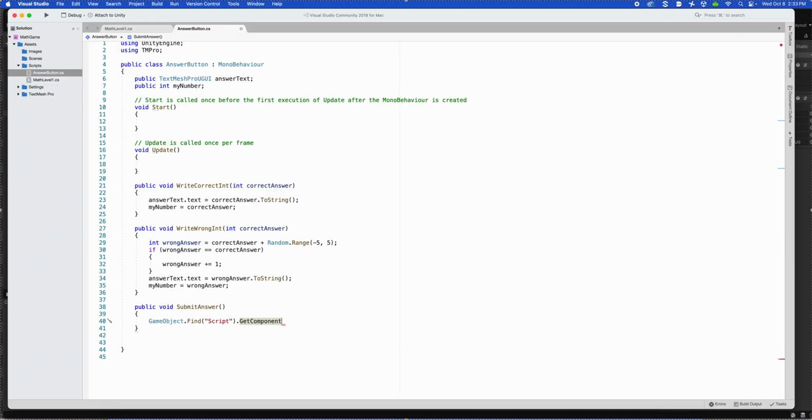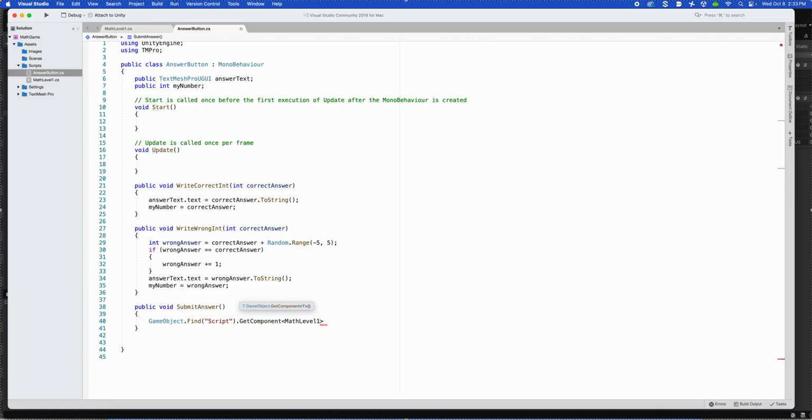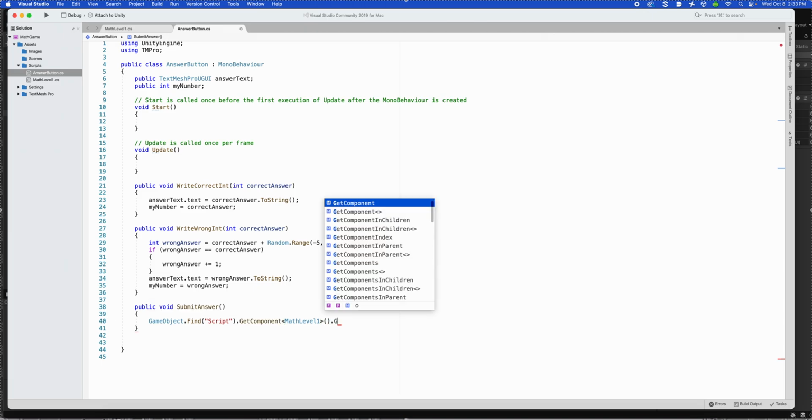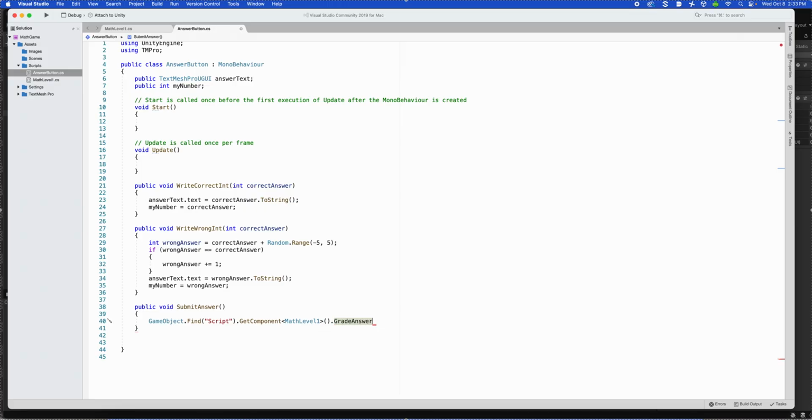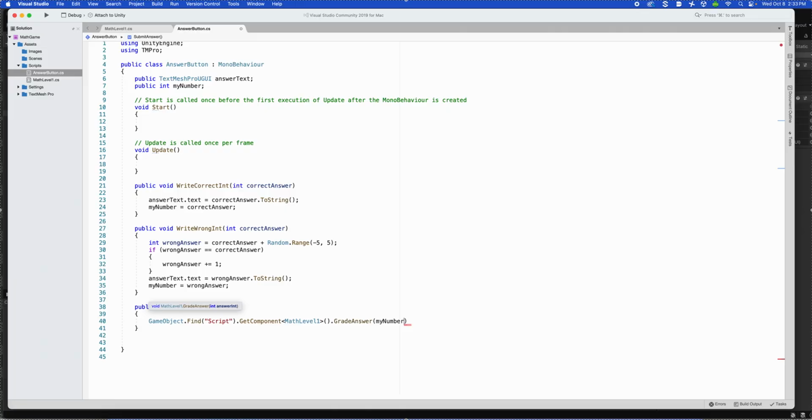It's the component that's on that game object that you named scripts. And what component do we want? We want the math level 1 component that's on it, and then you put 2 parentheses and another period. And then you're going to call the function great answer, and remember it needs an integer in there. So we're going to send it my number. The button has a number called my number.